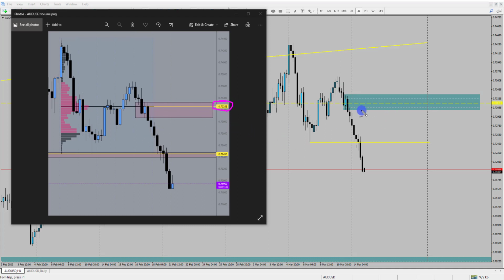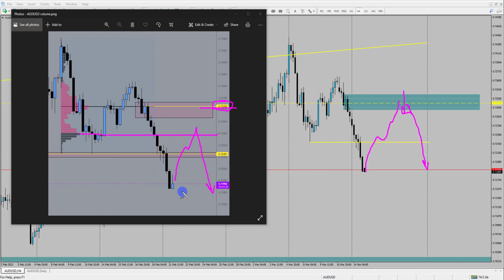73.25. So that's given us a lot of confidence that if price was going to come up into this level, and in particular 73.25, and reject, we could have a strong idea that price is going to start moving back to the downside. Now, we may not get back to this area of interest, but this is the most ideal area I would like to see price come back into before looking for that short trading opportunity. We can also see there's a bit of a high volume level around about 7280 as well, where price could find a little bit of resistance for some downside.